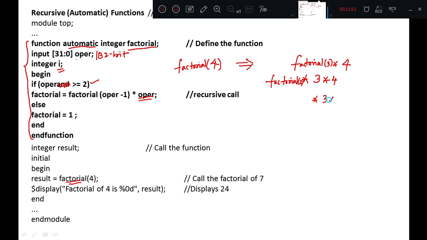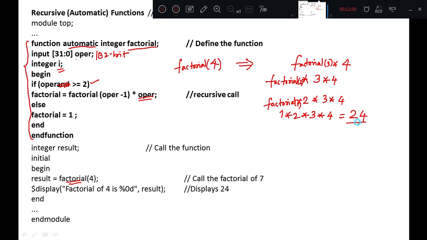Then 2 into factorial of 1. So factorial of 1: when operand value is less than 2, in that case this particular function returns 1. So 1 into 2 into 3 into 4, that is 4 into 3 is 12, 24.